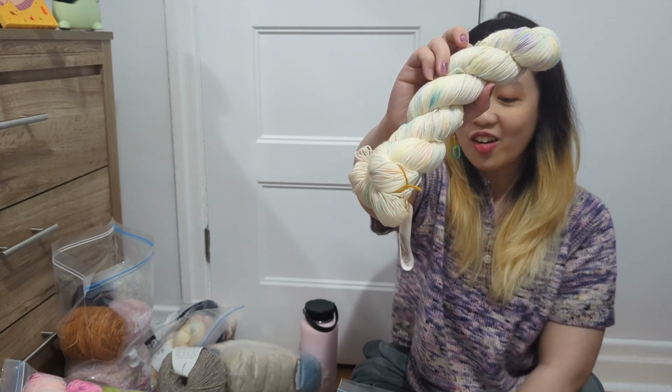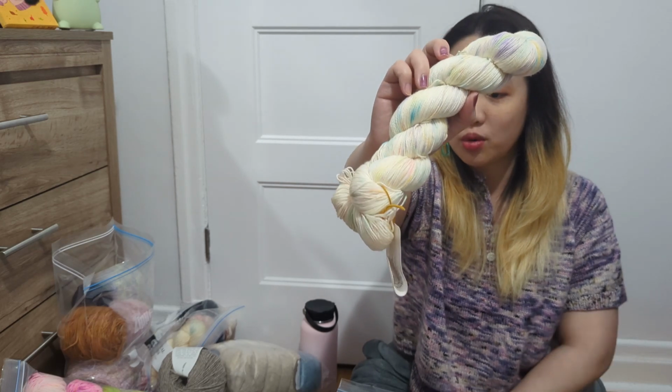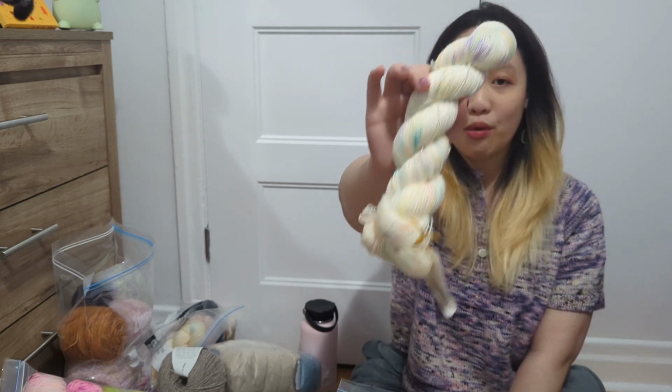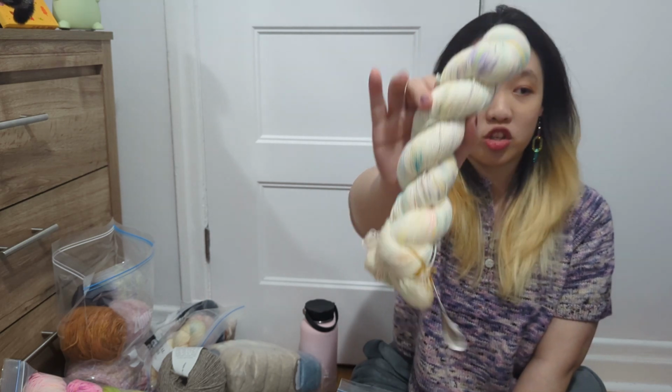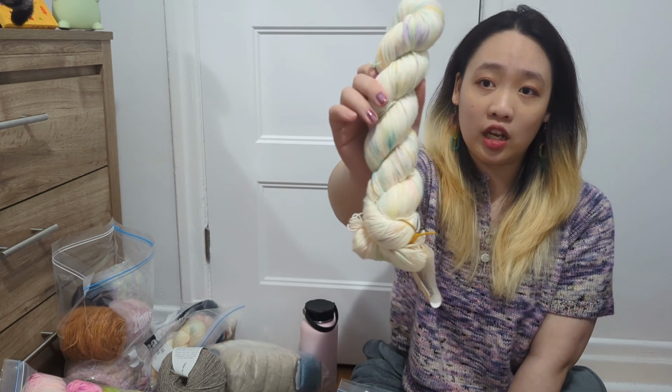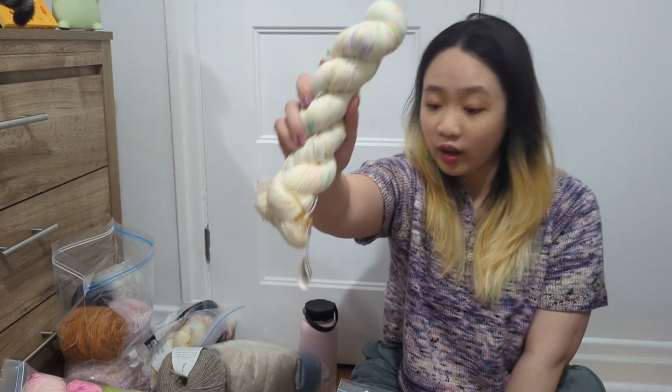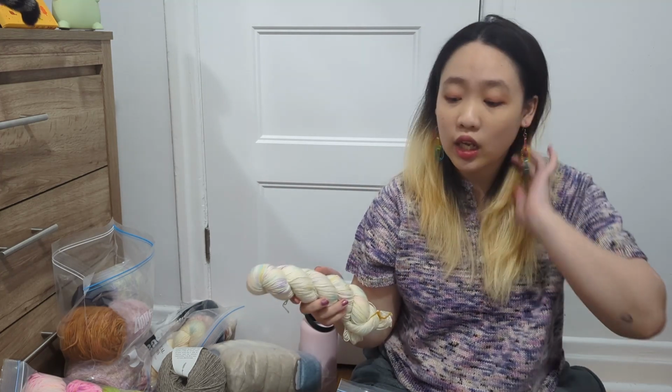I cast that cardigan on, I think, at the beginning of 2023 or the end of 2022, and I separated for sleeves, and it's just there. It's just kind of sitting. It's not that I don't love the yarn, or the combination, because I paired it with a fluffy yarn to make a DK weight. I love the fabric. It looks so good, but it hurts my arm when I do it.